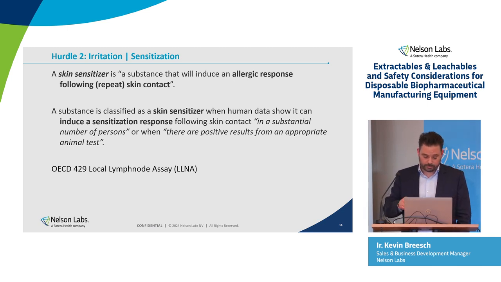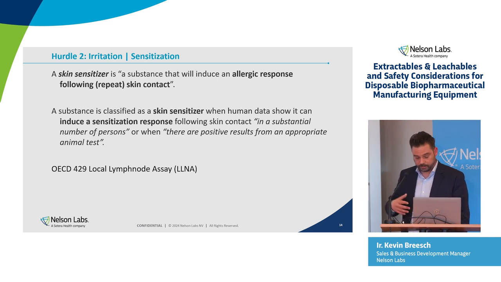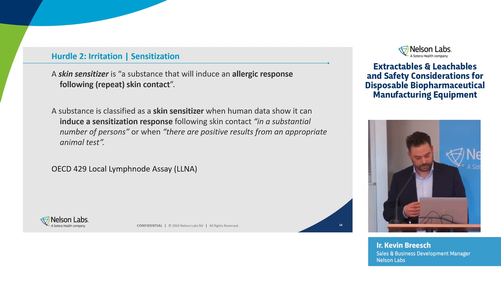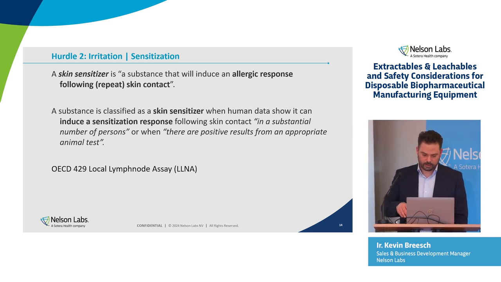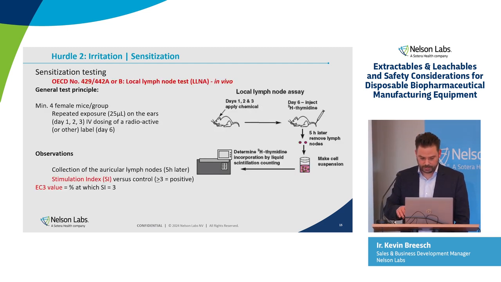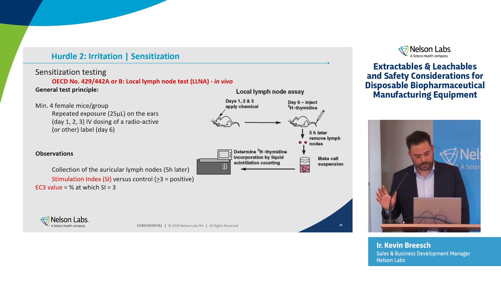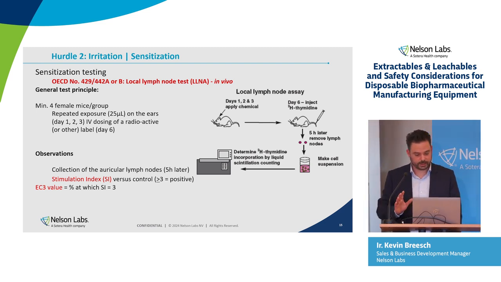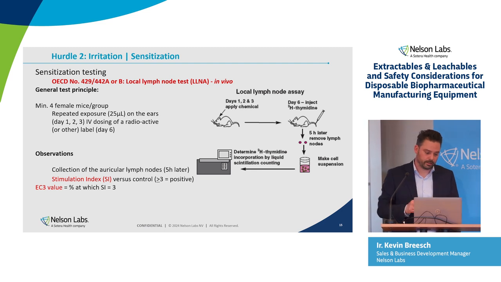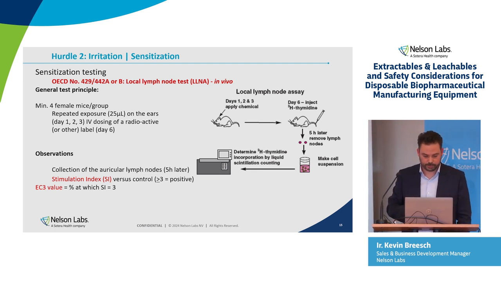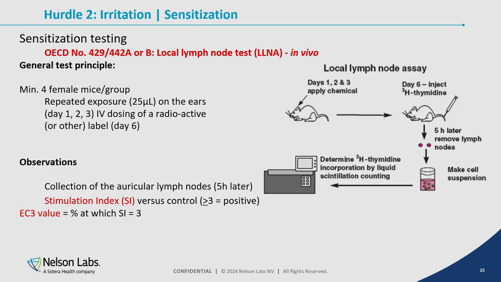The test you want to look for is the local lymph node assay, which is validated to assess the sensitization potential. An alternative test, also mainly used for medical devices, is the guinea pig maximization test. But if I have to run a study, if I cannot waive sensitization, I typically run a local lymph node study. So it's an in vivo study.